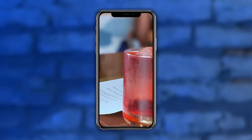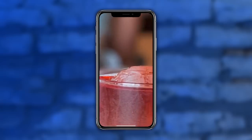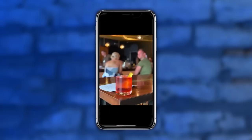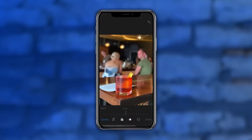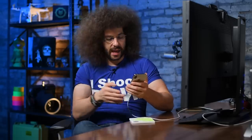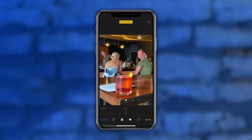Let's zoom in on this one. You can see the top edge — there's an issue with the bokeh right there. But other than that it does look pretty cool. The fact that you can do this on your phone is pretty amazing. Algorithmic photography is going to continue to evolve and change, and I do think it will find its way into bigger professional cameras one day and work hand in hand. Look at the background — they're in focus, now they're not in focus. But you saw the imperfections that were there.